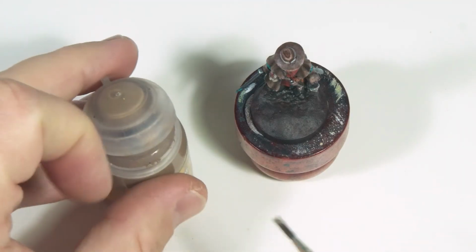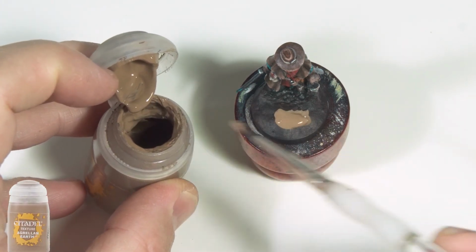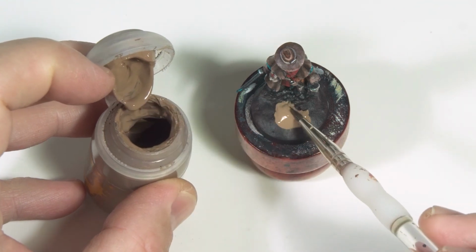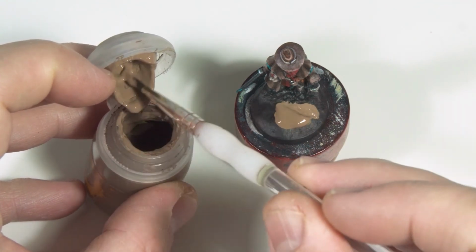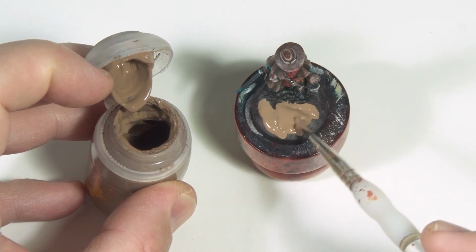I slap on some acrylic earth. This will dry cracked, so we'll see the dark brown underneath it. You want to put it on so you have different depths of this over the base so that it dries a bit more random and a bit more natural looking.